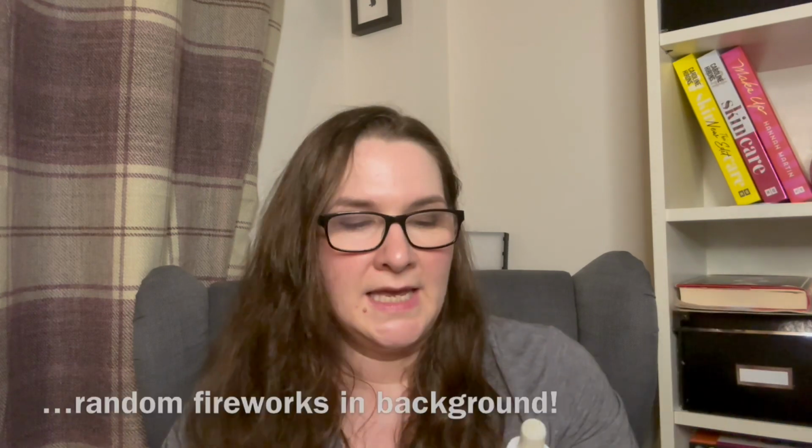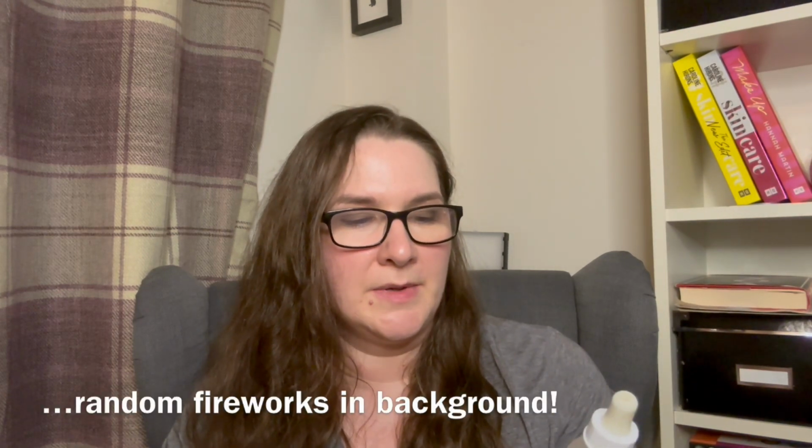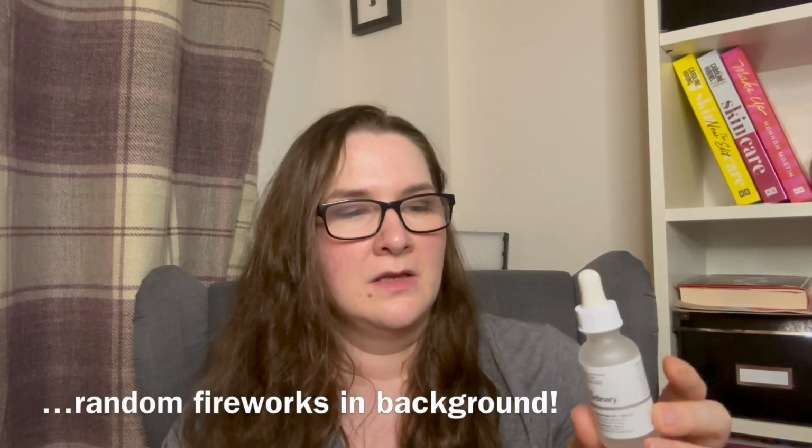Come on, speed. This one here is The Ordinary Niacinamide 10% serum. Now this one lasted quite a while. It's a full size, but it is very affordable. I wanted to try them, and luckily I got, I think, one of these. I can't remember if it's this one or the hyaluronic I got in an edit, and then the other one I bought when I went to Harrods. But it's really nice.